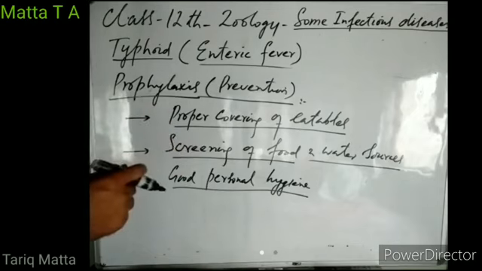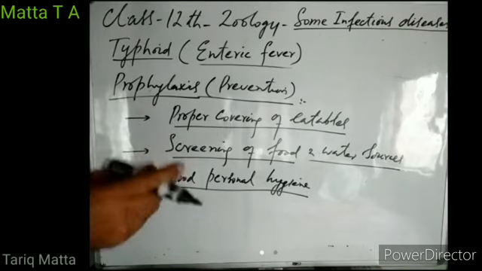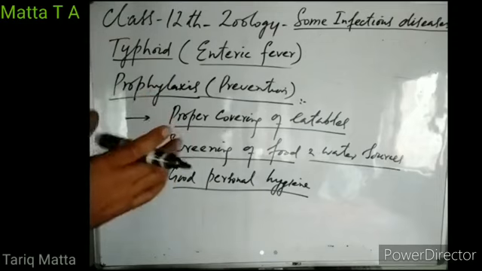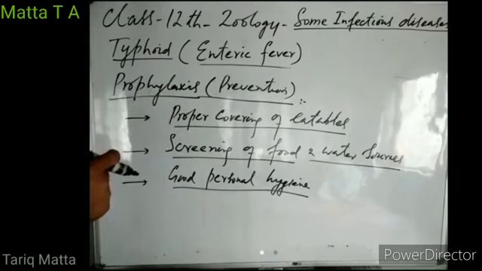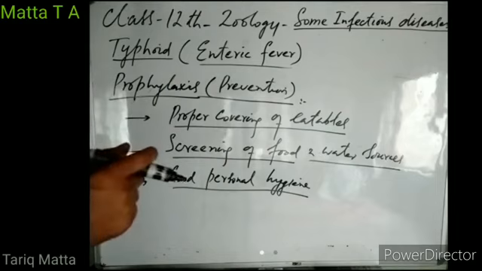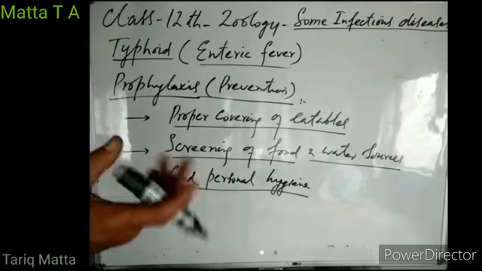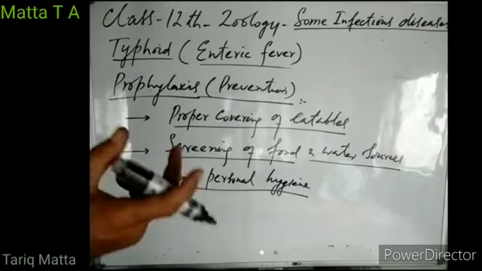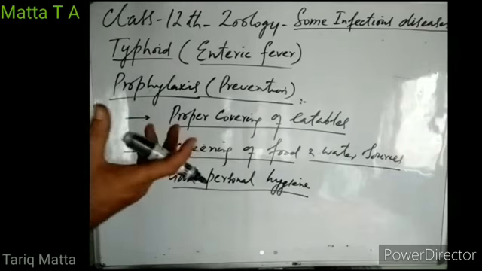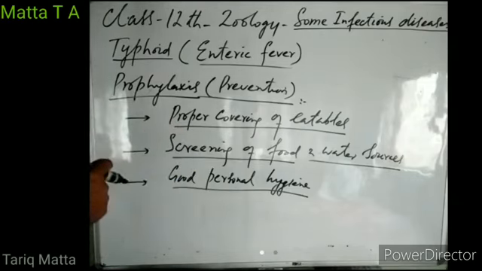After visiting the toilet, we should wash our hands thoroughly with soap because these bacteria are passed along the stools, and after passing out the stools, when we go for the ablution, then after ablution we should thoroughly wash our hands with soap so that these bacteria are not spread from one person to another person.